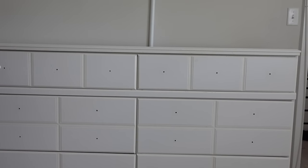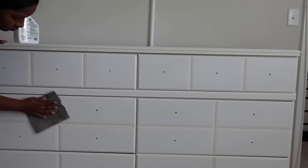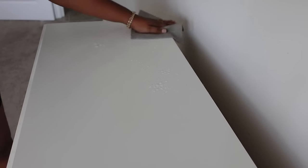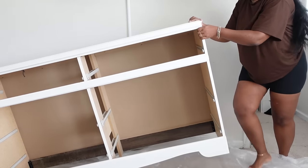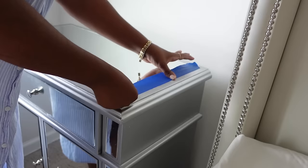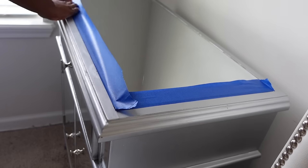What I'm going to want to do to prep this furniture is to degrease everything. So I am wiping it down with this crud solution, and this is just to clean the surface and get it prepped for painting. With the side tables, I wanted to tape off the mirrored portion because I didn't want any paint or solution to get on this section. So I went ahead and taped those off.